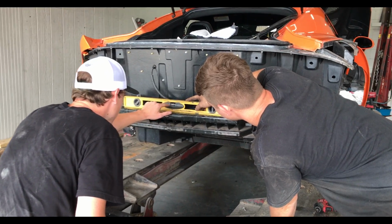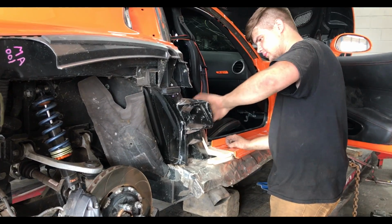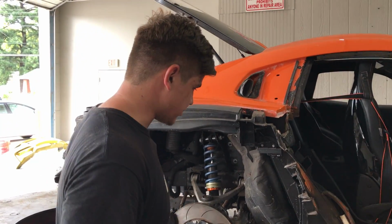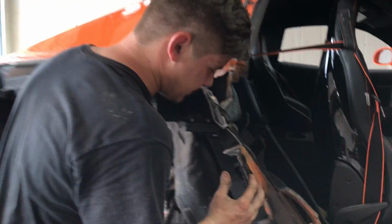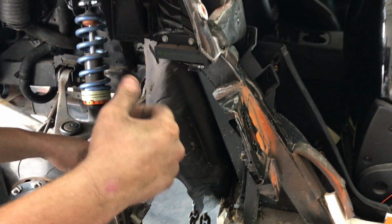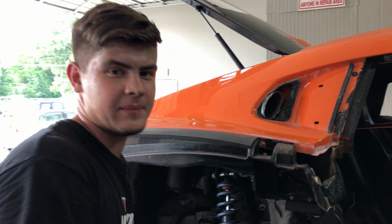So we got the car all chained up on the frame machine. Now we need to dive into this piece right here. We're actually gonna have to grab it right here and pull it back and out at the same exact time to get it lined up.